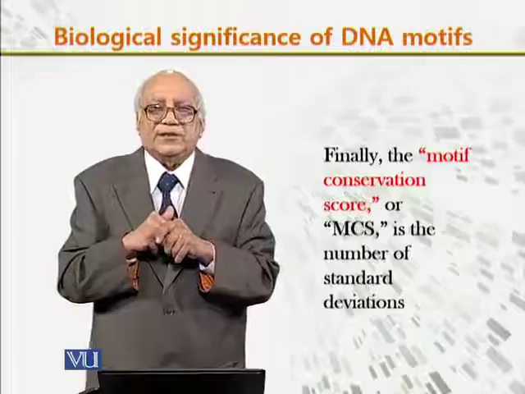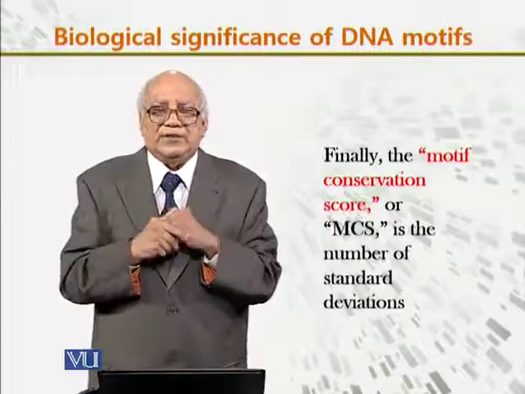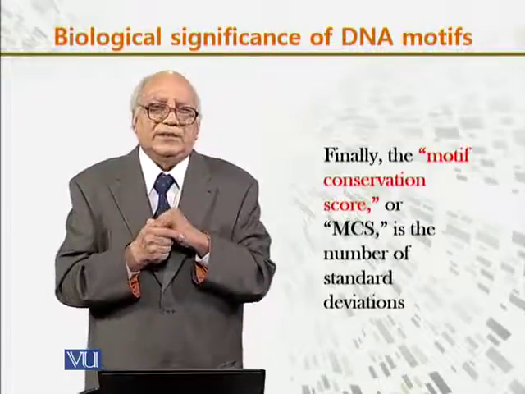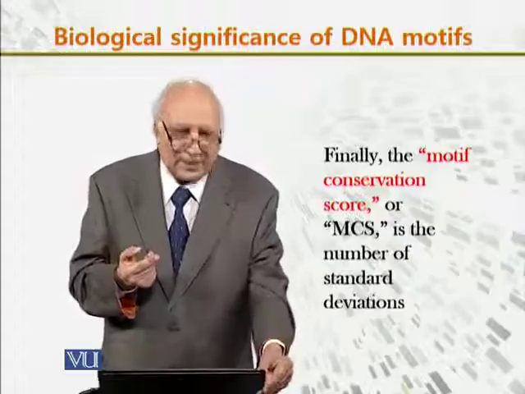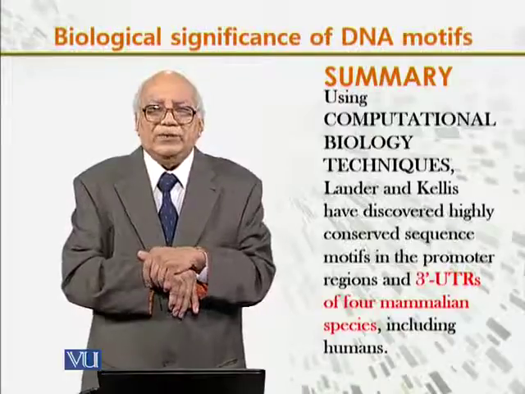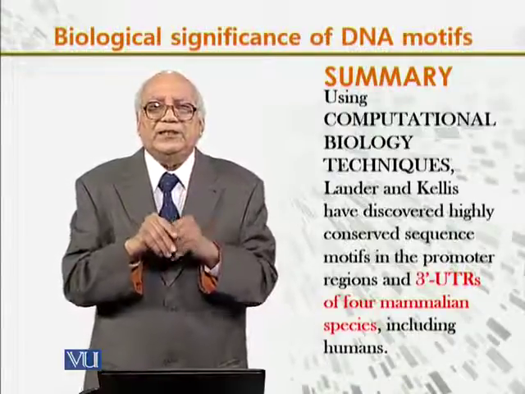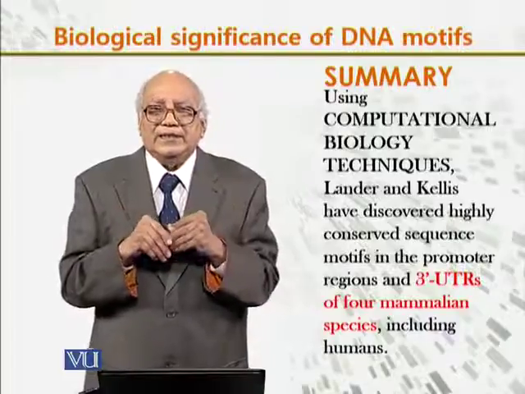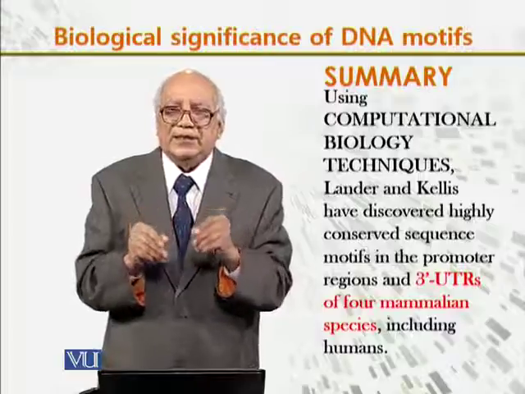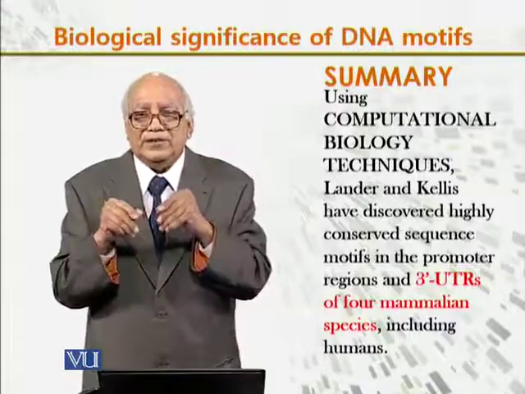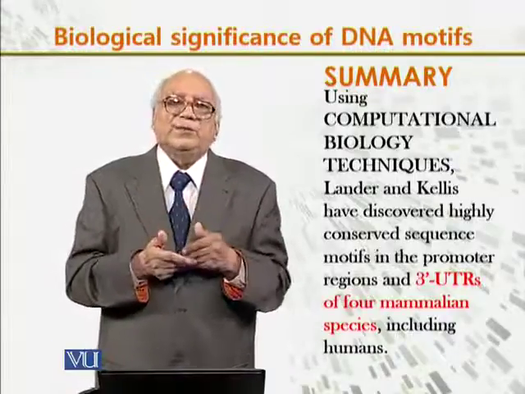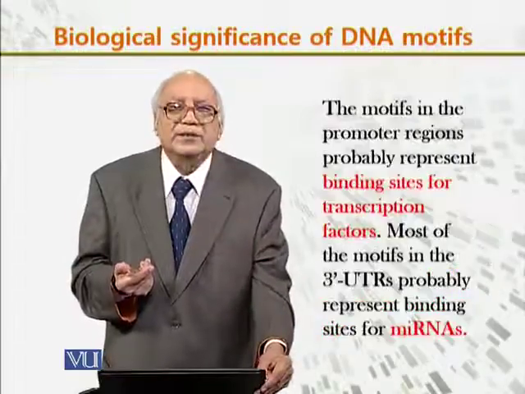Finally, the motif conservation score, or MCS, is the number of standard deviations, which is a statistically derived measure. Now, the summary is that by using computational biology techniques, Lander and Kellis discovered highly conserved sequence motifs in the promoter region and 3' untranslated region of four mammalian species, including human. So they found them in human as well.